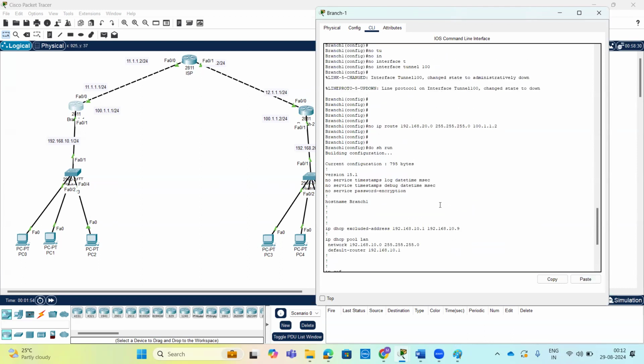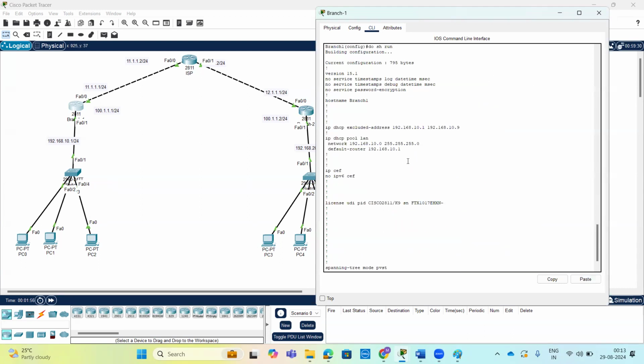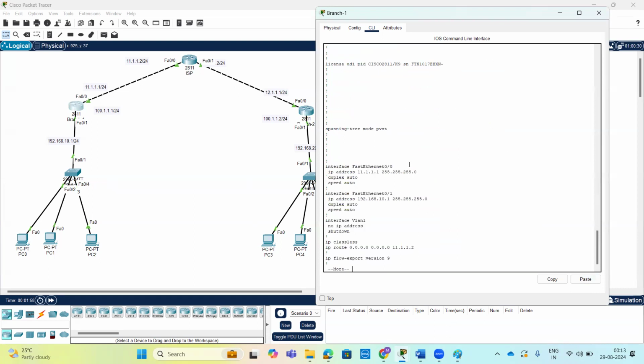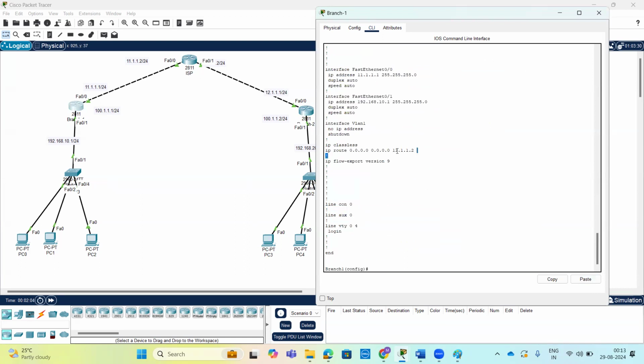So no tunnel interface, and DHCP configured. Okay, that is what we require. Only we have a default route, just one route through this interface for WAN reachability.